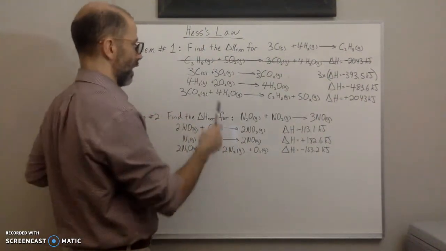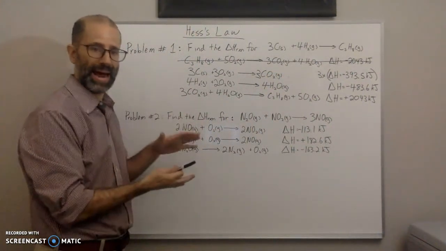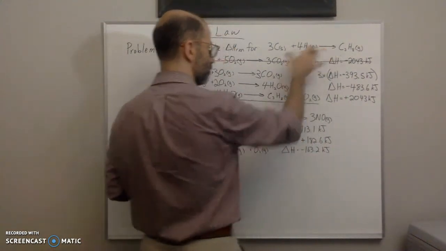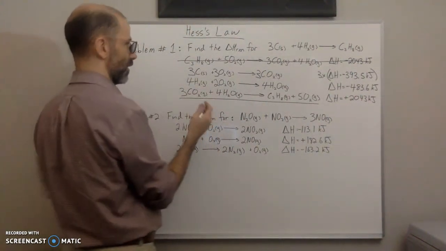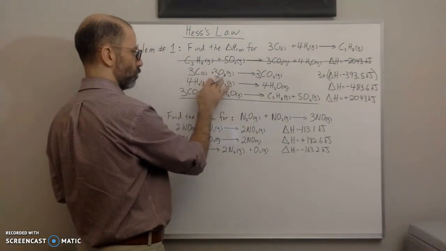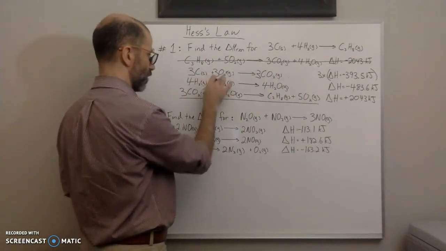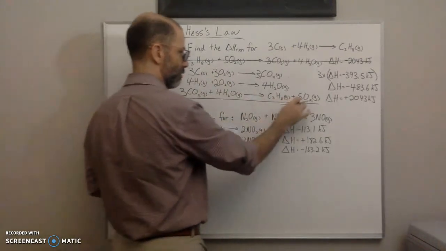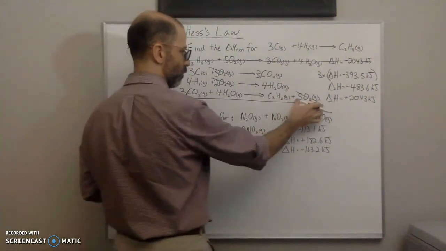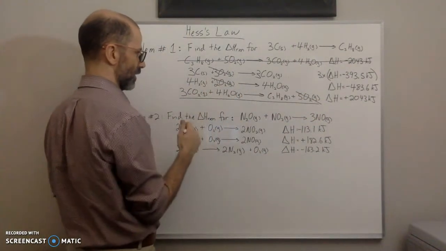Now that we have what we want here, we just need to make sure that everything cancels out when we add this together. So all three of these, when you add them together, should hopefully add up to that one. Let's cross out everything that is the same on the reactant and product sides. Here we have 3O2 and we have 2O2 here, so 3 and 2 is 5. And we have 5O2 as a product, and 5 as a reactant, so that's going to cancel out.